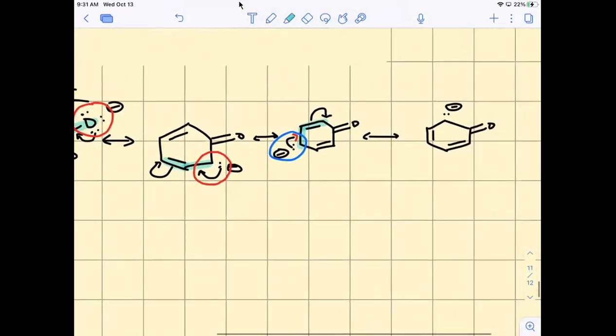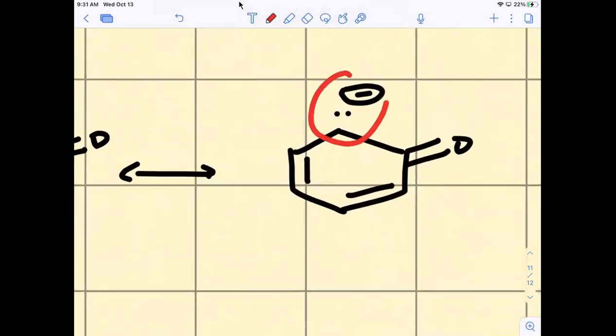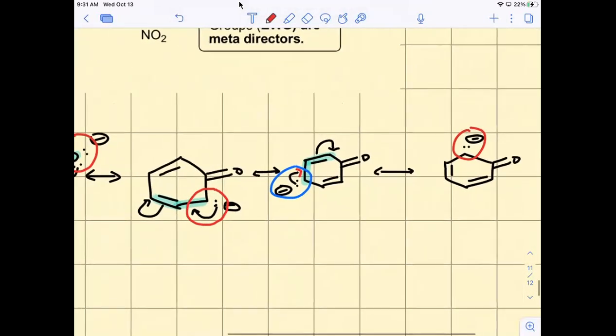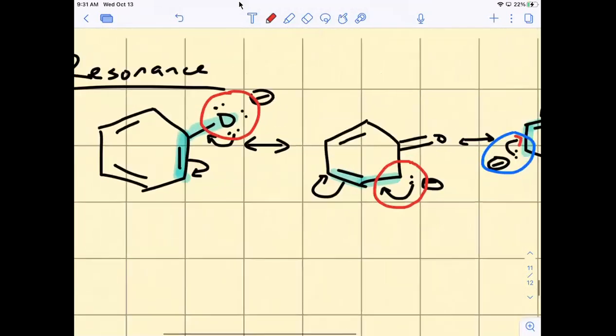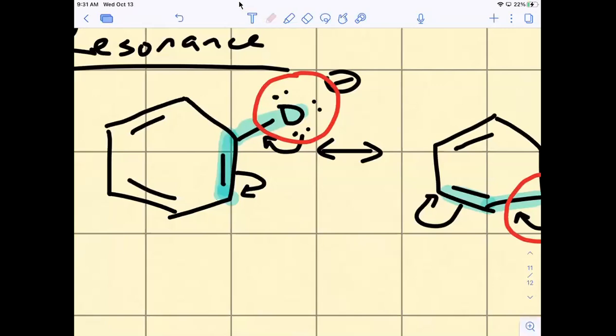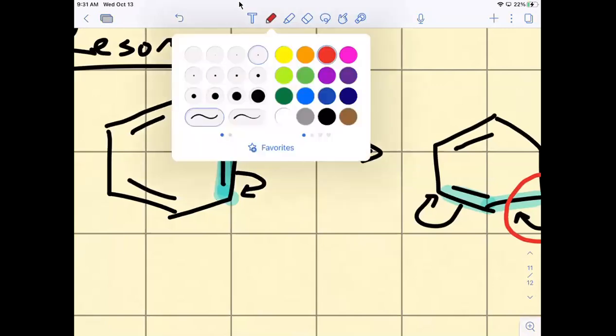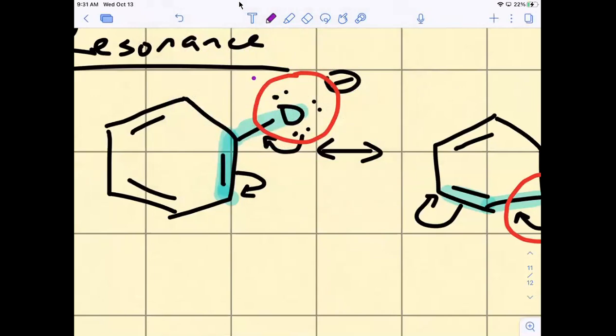The ones on the other side over here are identical. It's not going to change anything if I stick an electrophile there, so that's the same as the first one. It's adjacent, right next door. So let's say we started counting from the substituent at position 1. That's 1, that's 2, that's 3, and that's 4. Are we okay with that?